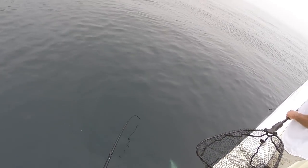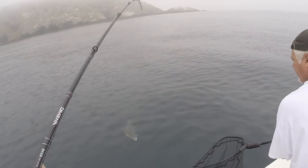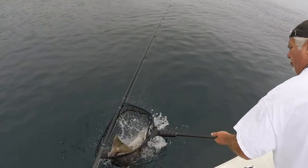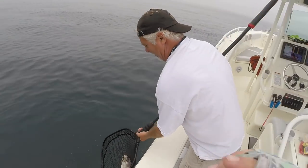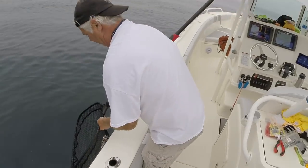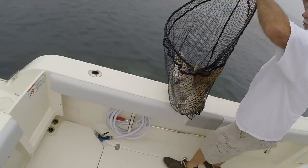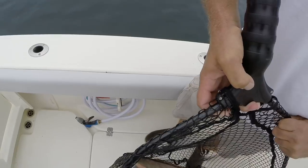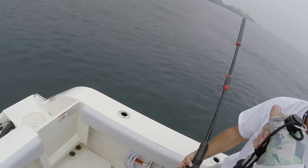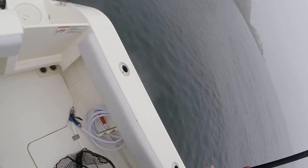That's a big sea bass right there, buddy. Oh, that's a good one right there. Whoo, son! That is a chunk. That is a chunky sea bass. We're gonna pull that up right here on the deck. Hold it right there. Stay right there, Timmy, for a second. Okay. Go ahead and drop the net a little bit. Oh! You got 30 plus.